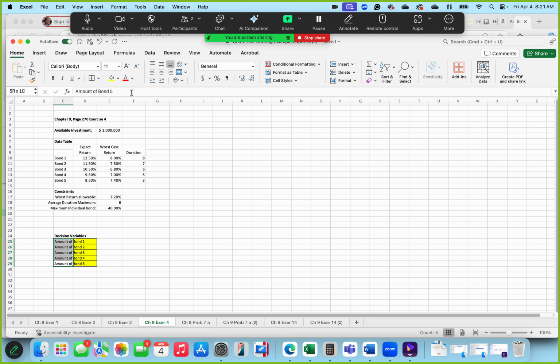Okay. I'm going to change this to be right aligned. There we go. So that's going to be my decision variables. Now, in this case, for the amount of the bond, there's 2 ways to approach it. You could put dollar figures in here and say that has to total up to this $1 million. You can put percentages in here, and you can then say that must total up to be 100%. They both work just fine.